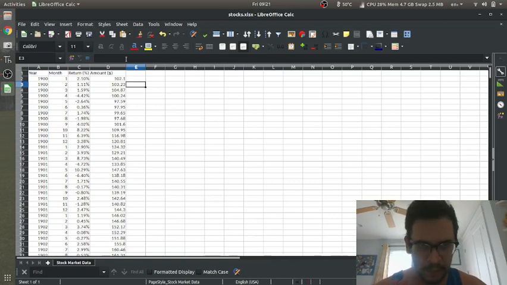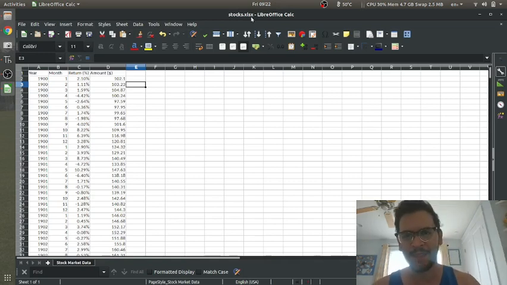Now, I believe there are ways to import data directly from Excel. I'm going to do it the old-fashioned way because I feel like it solves all problems. This is an Excel spreadsheet, so it's an XLSX. XLS is the archaic, I think pre-2005, spreadsheet format for Microsoft Excel, and the X is, I think, post-2010, the newer format.